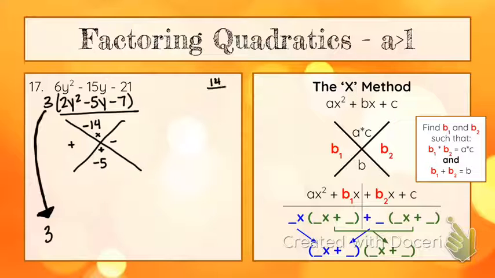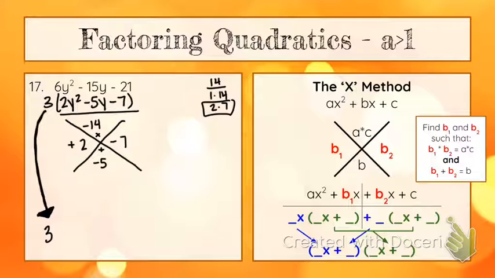And the factors of 14 are 1 and 14, 2 and 7. 3 doesn't go, 4 doesn't go, 5 doesn't go, 6 doesn't go, 7 goes, but we've already done that. When you start repeating yourself, that means that you're done. You've got them all. So 2 and 7, we can make that into a negative 5 by having negative 7 and positive 2.